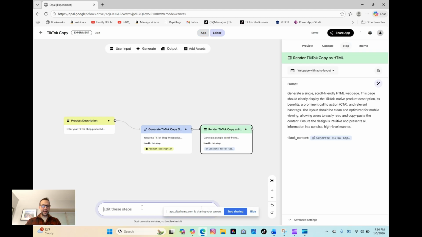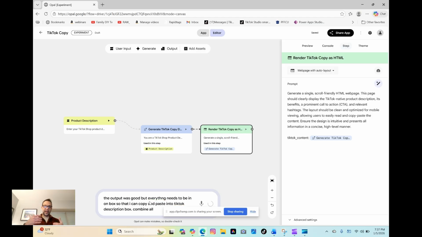So we can say the output was good, but everything needs to be in one box so that I can copy and paste into TikTok description box combined all.